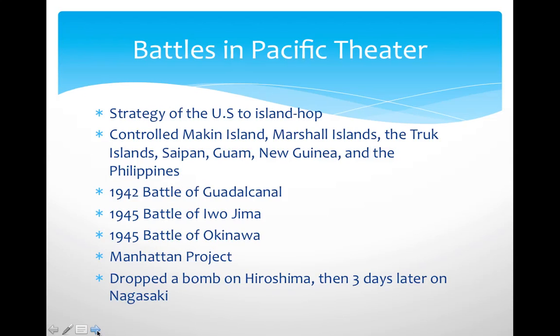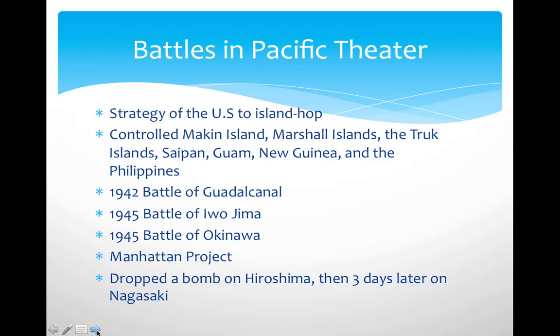Also in 1942 is the Battle of Guadalcanal. This is an important battle because this battle guarantees that Australia will maintain sovereignty of their nation. It will not have Japanese occupation. The Battle of Iwo Jima is going to see mass casualties in the war. Again, that battle will last over 6 weeks, with over 20,000 Japanese troops dying. And then we see later the Battle of Okinawa.